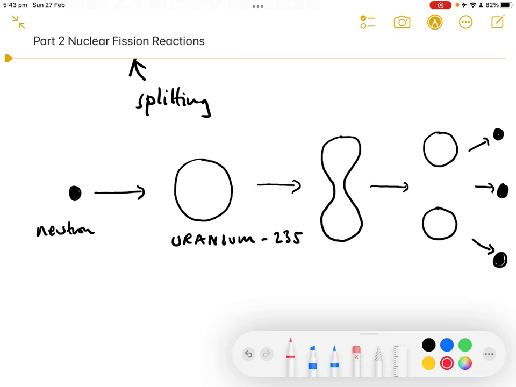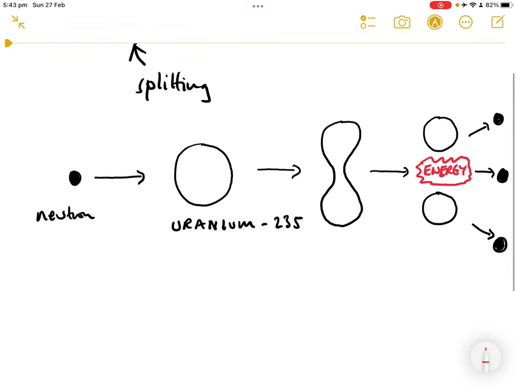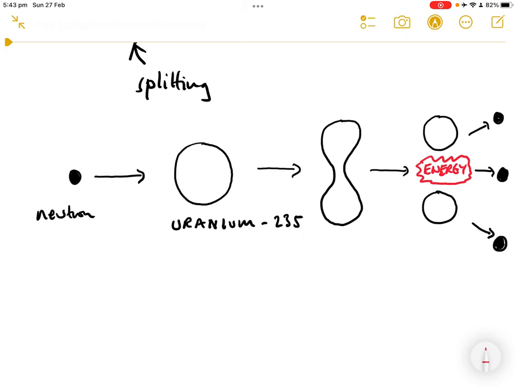The crucial thing here is that as well as these neutrons and the two smaller nuclei, we have energy released, and it's that energy which is the point of this reaction, this nuclear fission reaction, which was first developed in the early to mid-20th century.